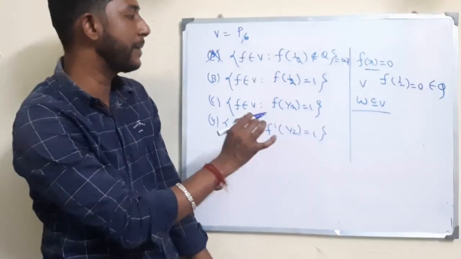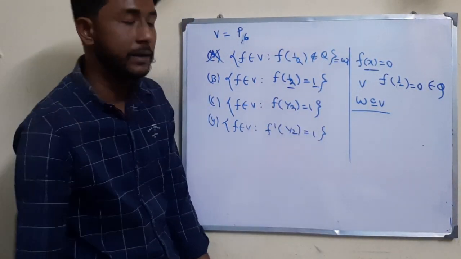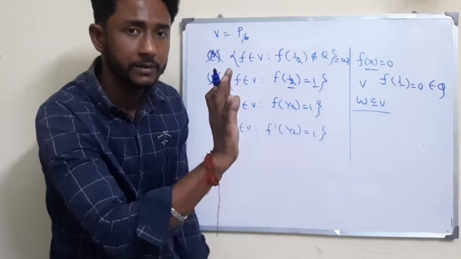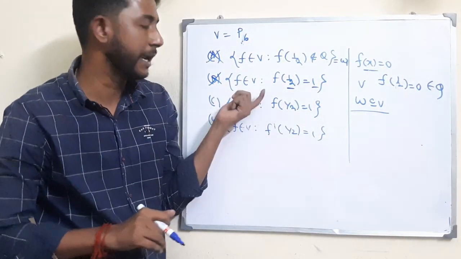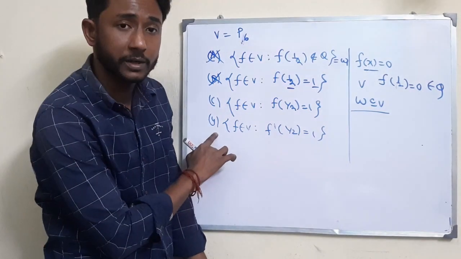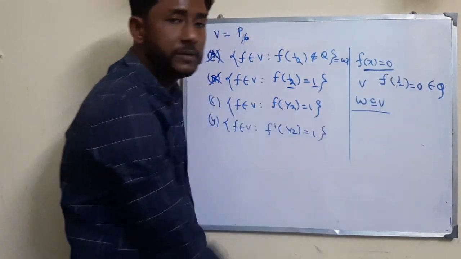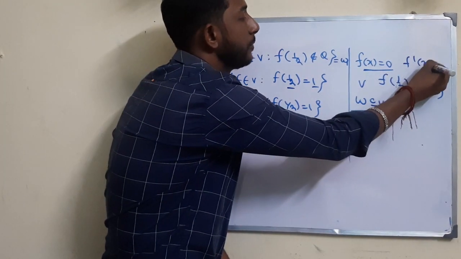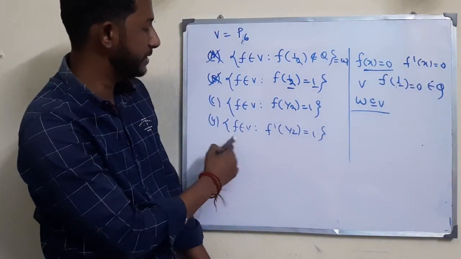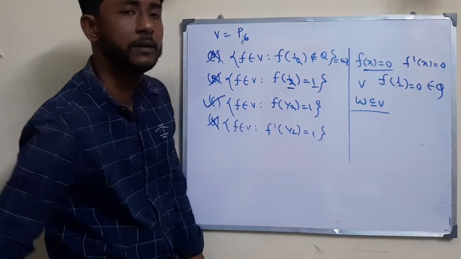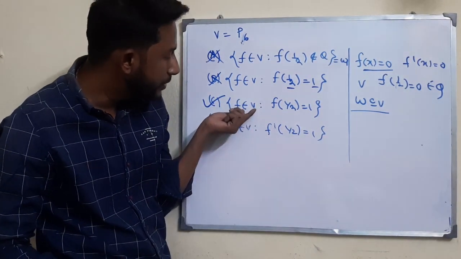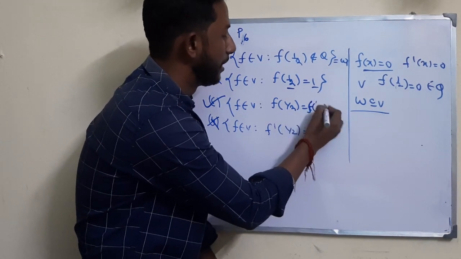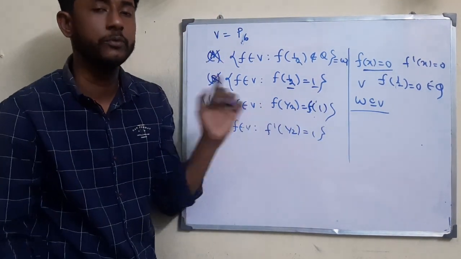Okay. By the same argument, for f of half equal to 1, it does not contain that identity element, so it is again not a subspace. Are you getting my point? This is again not a subspace. Now the fourth option: f(x) equal to 0 is the polynomial. Now what is the derivative of f(x)? f dash x is again 0, which again makes a contradiction. So this is a recurrent option, that is, f belongs to V such that f of half is equal to f of 1. This is a subspace of V.